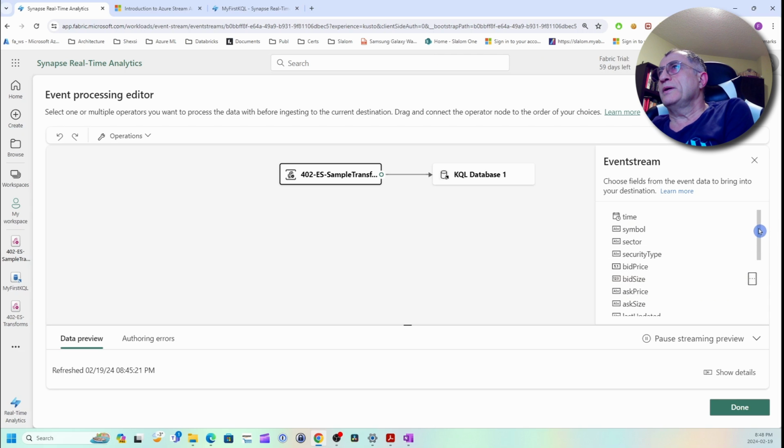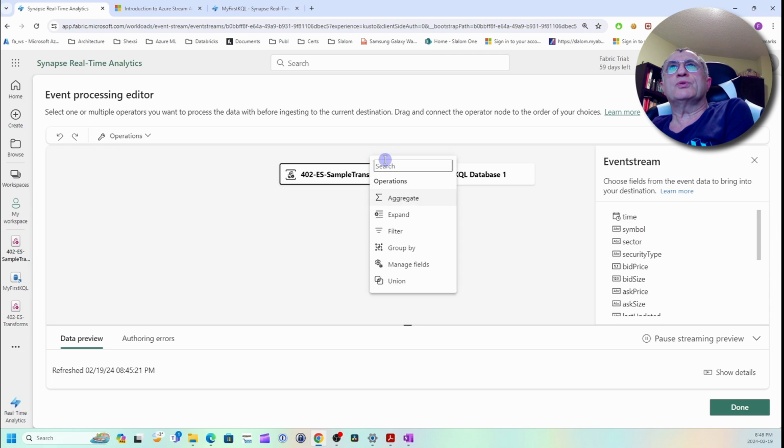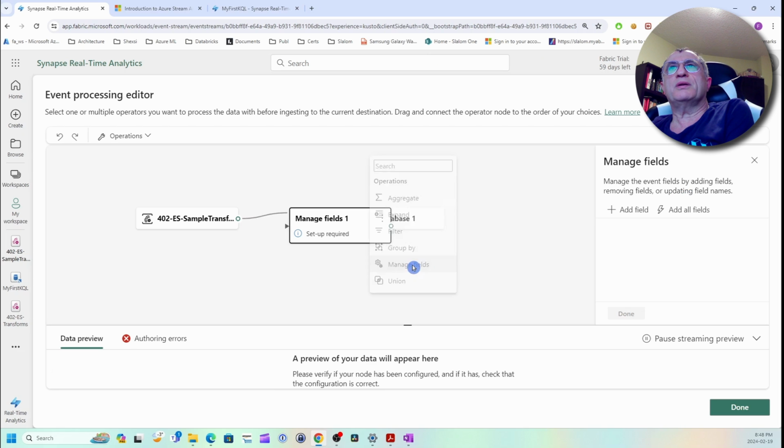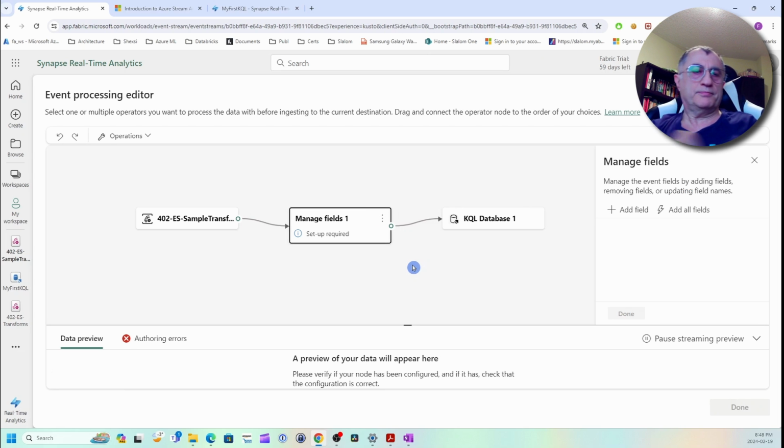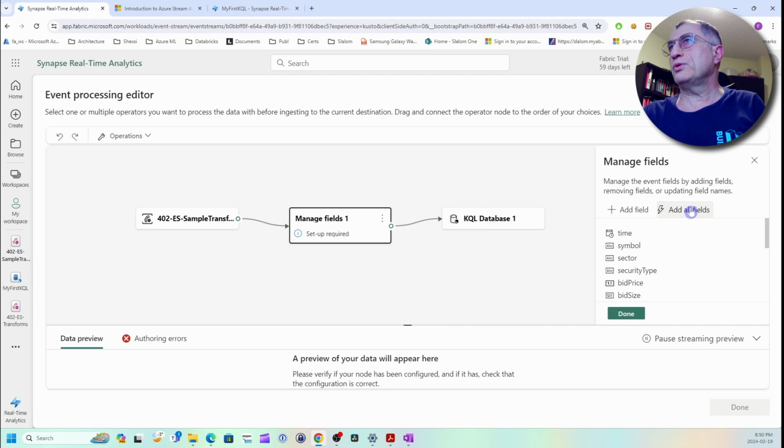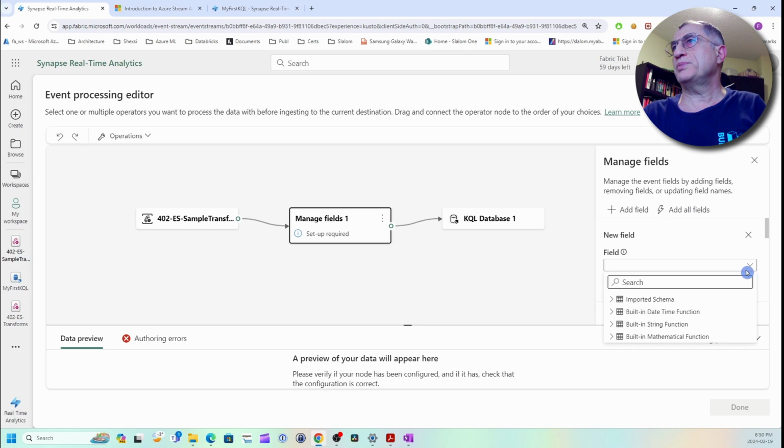So I will just hover on my source and add manage fields. And I will include all the columns from the source. And then I'll use the add field button, just like with the previous example, and I'll select system timestamp. I'll leave the destination column name as is.